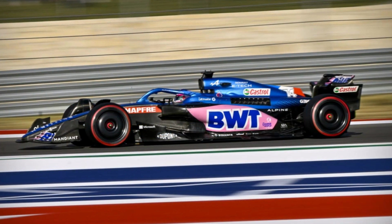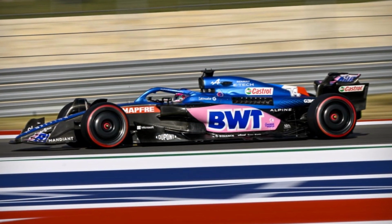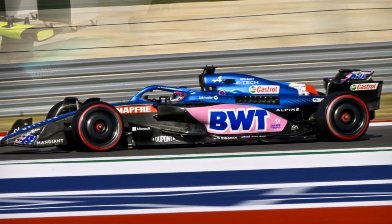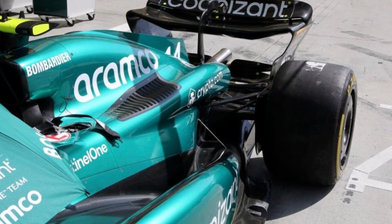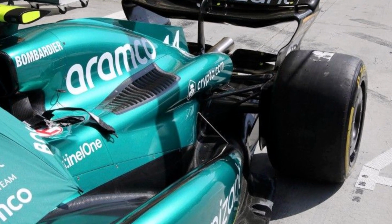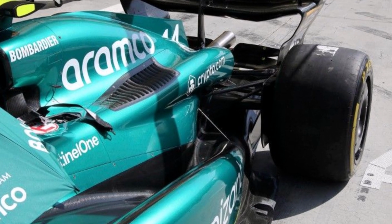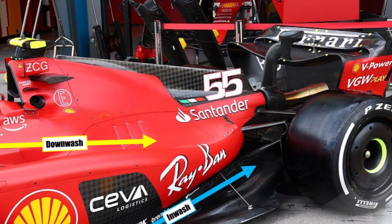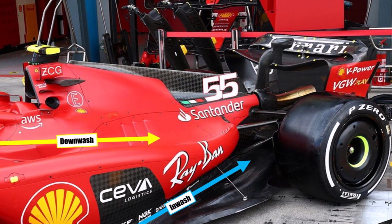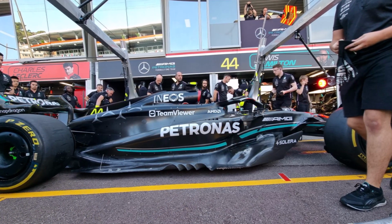The next thing is that if you have large side pods, you want to keep them wide, to keep the front-rear wake outboard for as long as possible. At the same time, you want as much clean air at the back as possible, and you reach this by pulling clean air down towards the back. And that's something every team does. Ferrari and Haas additionally use an in-washing section at the lower side. And now Mercedes does that as well.